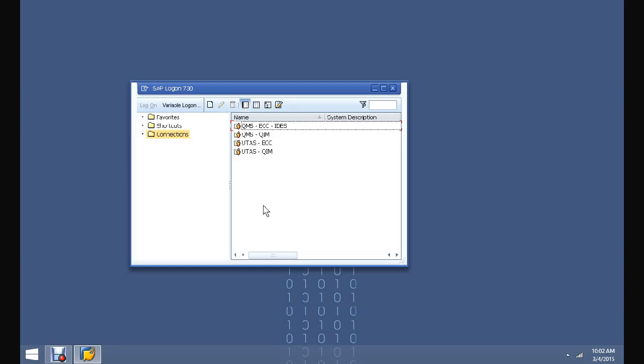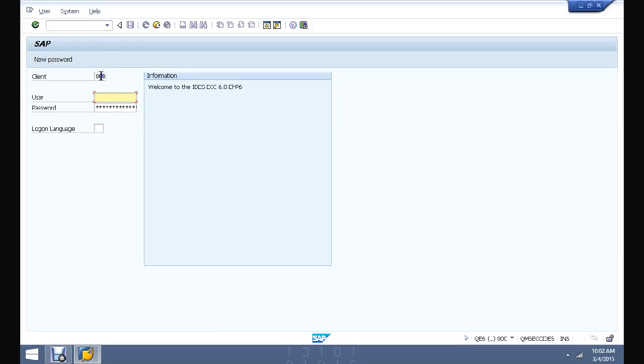Much like any other computer system, you log on and off of the SAP R3 system. This is simply a means of letting the system identify you. So I'm going to log in to this client, and then this client right here is populated with a default value of 800. And in SAP, a client is a self-contained unit in an SAP R3 system with separate master records and its own set of tables.